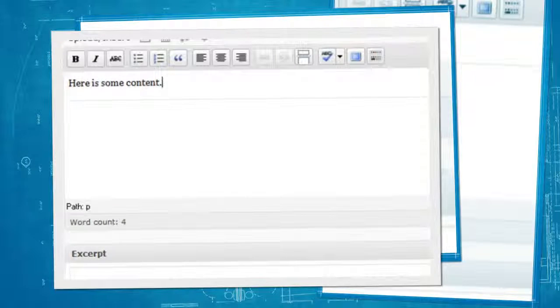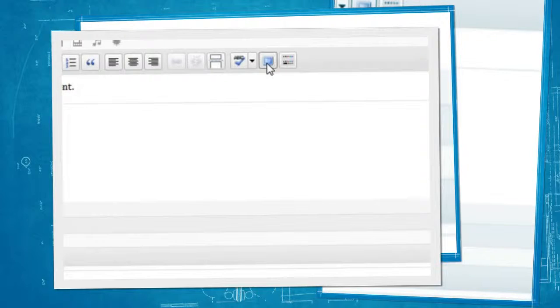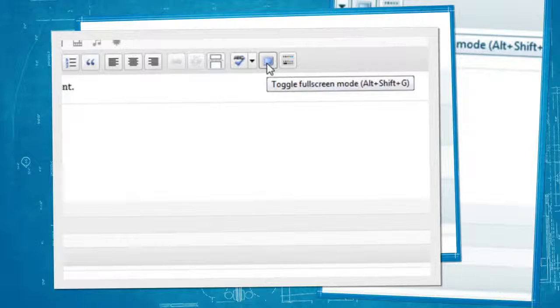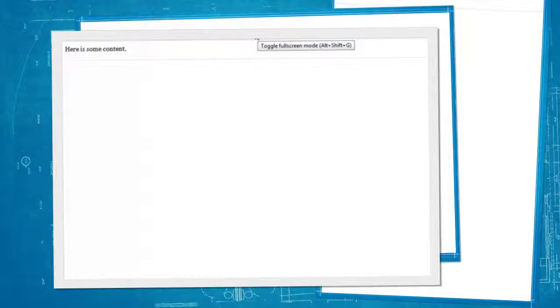And just have your people scan over it to see what they want. Another valuable tool that a lot of people don't really use is the full screen mode. You click on this and this will put everything into your full screen. So if you have a tendency to write long blog posts or you have a tendency to edit things in a very stylistic way and you want to see what it all looks like, you can use this full screen option. So don't forget that that's there. It's a very useful thing.